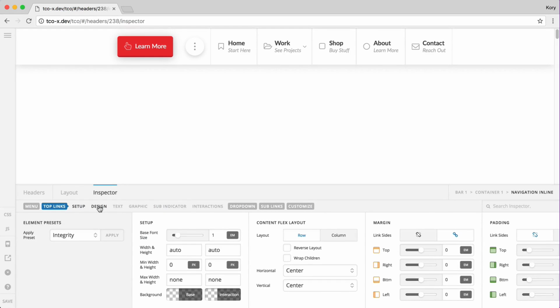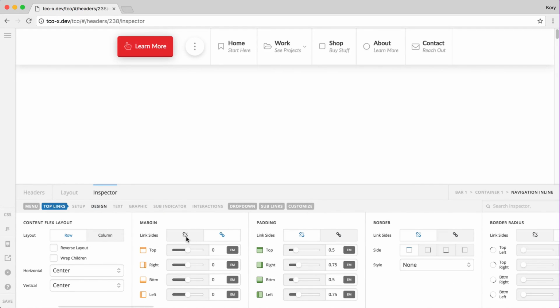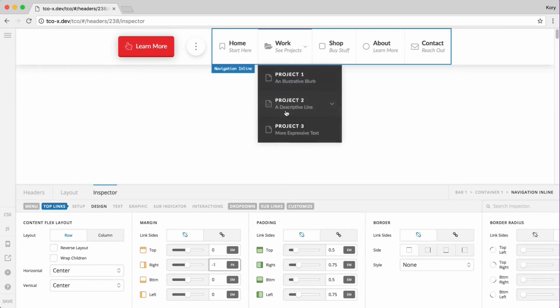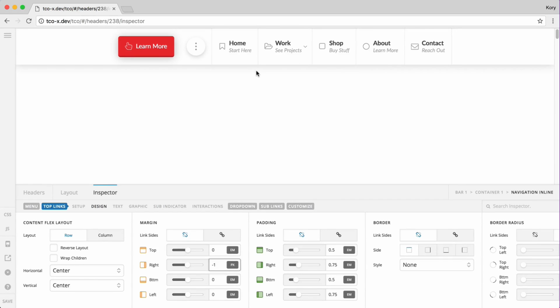But I could come to this design, and now I might just say, okay, so to the side, since I got borders on either side, I'm just going to do -1 pixel. Okay, so look at that. So now what we've done is we've gotten rid of that double border because each of these menu items now is getting pulled to the right by 1 pixel, -1 pixel. So they're kind of overlapping each other now. And that's what it will enable you to get that 1 pixel border between each one.